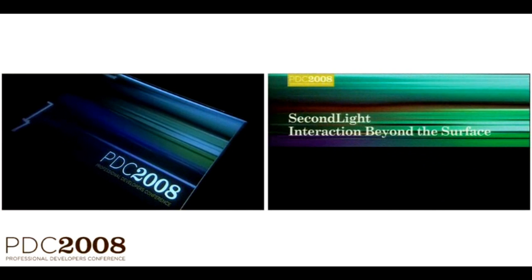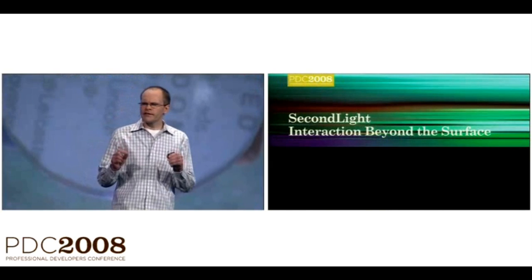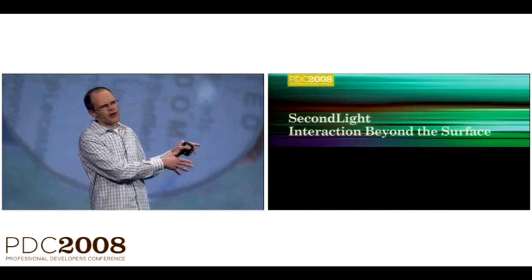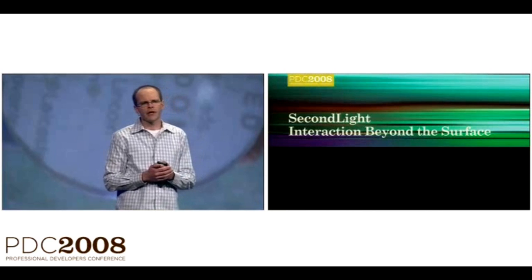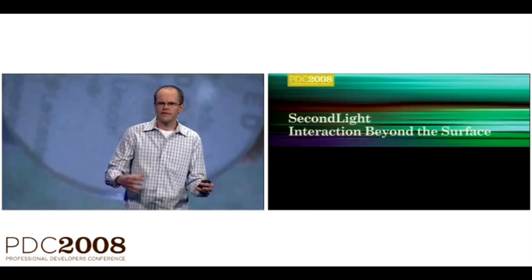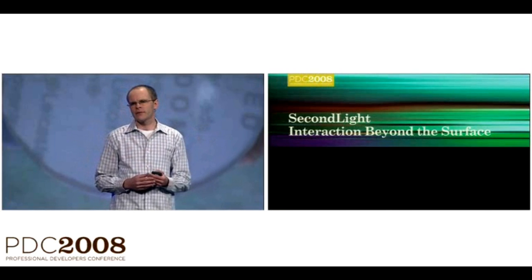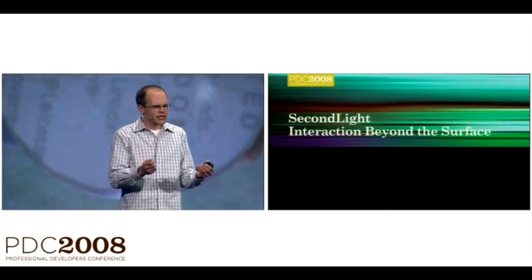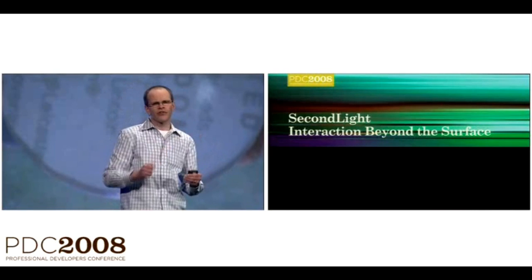Okay, so that's the end of the demo. But just before we move off stage, I just want to spend a moment reflecting on what it is you've seen here. So for the first time, what we've done here is integrated some new technologies into a Surface computer. So we can think about bringing the interface out of the display, interacting in the real world above the Surface computing. You can imagine applications such as looking at three-dimensional data and taking different slices through that data.